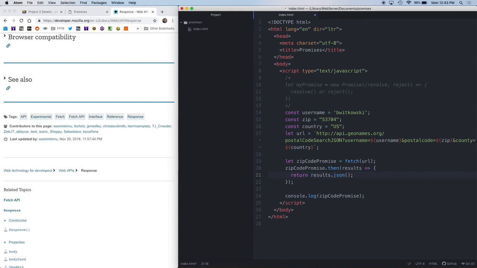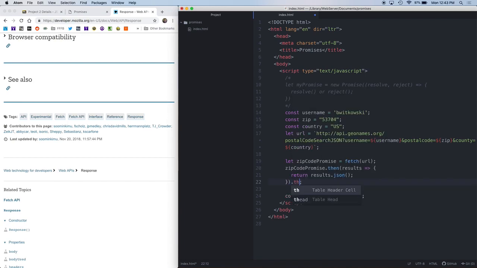Okay, so I'm basically fetching data from a URL, from an API. When it comes back, then what? I'm saying, hey, the data came back, great. I really want to deal with it as JSON, so I convert it over to JSON data. That's what happened there. What should I do then? I have JSON data, now what should I do? And in the past, we'd convert it to JSON and continue working with it. This results.json also returns a promise.